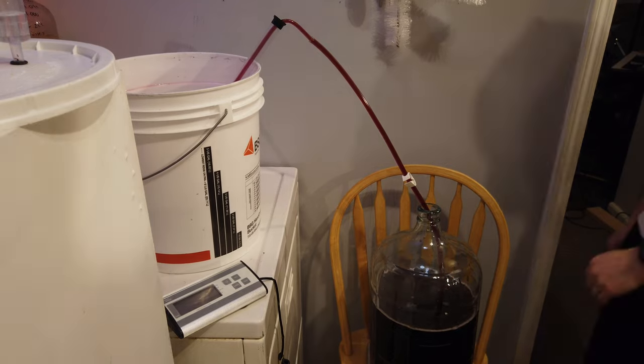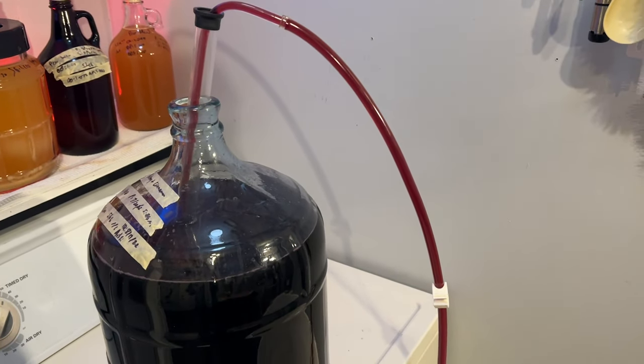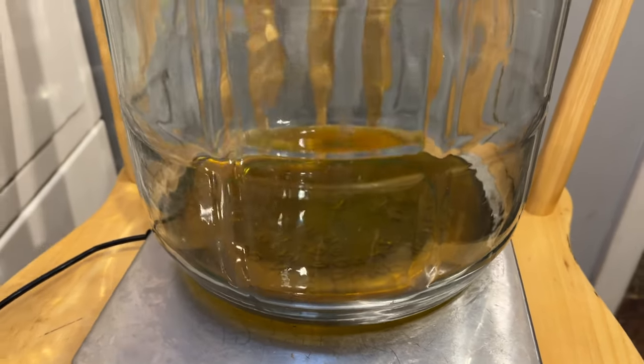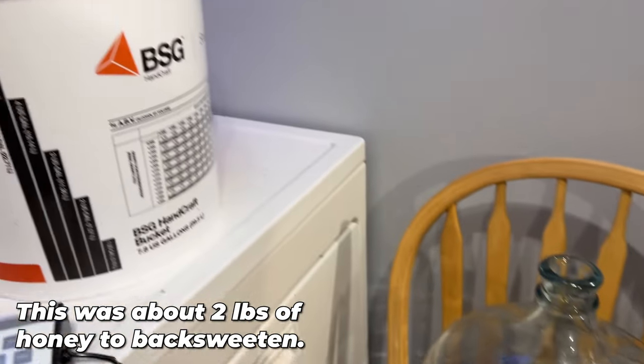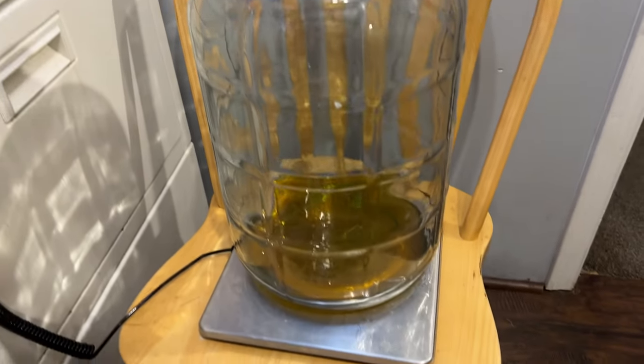I also love to oak this recipe, putting some French oak chips in for about two weeks to give it more tannin and oaky flavor, which makes it more complex. We're also going to back sweeten with honey to get up to about 1.024 final gravity — you can go sweeter if you want. The last optional thing: a little bit of vanilla extract will soften the mouthfeel and, in my experience, temper some of that alcohol heat. At this point the brew is about two months old.